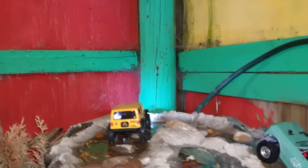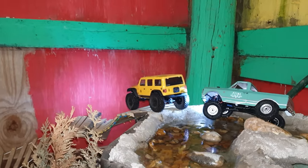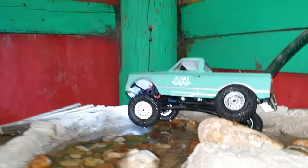They're both the exact same car, actually. Are they? Yeah. Different bodies. Different colour. Oh, who's going to crash? Who's going to crash? Oh, look at the articulation. Yeah. Look at the flex.